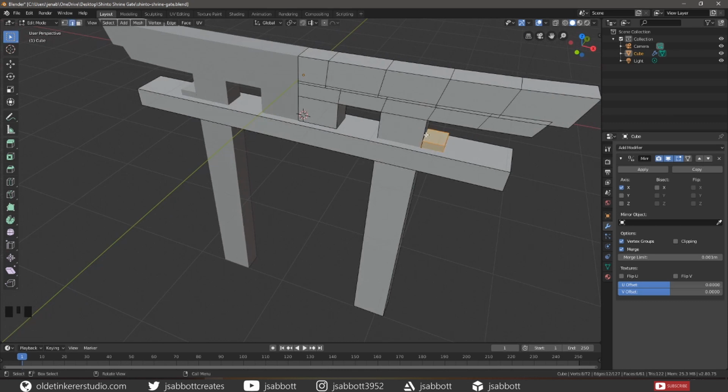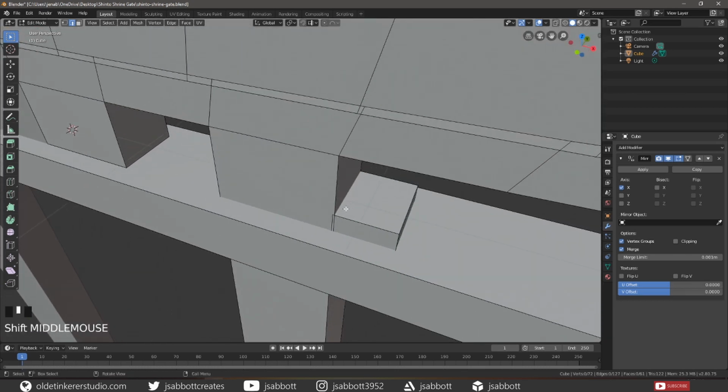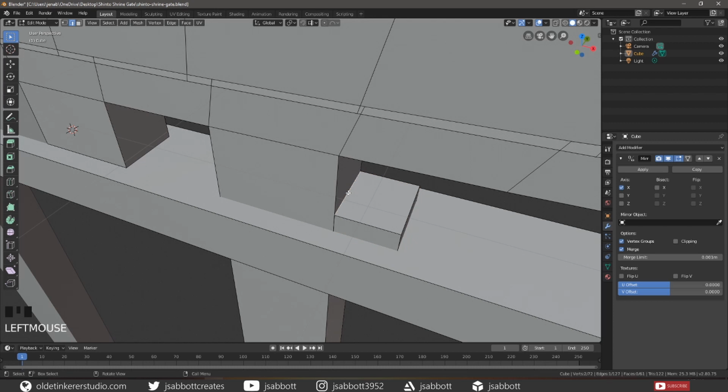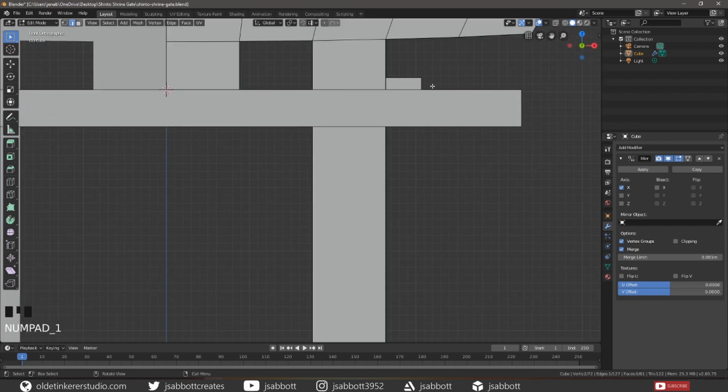Select the top left edge. And then move it down along the z-axis.